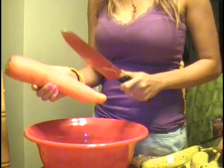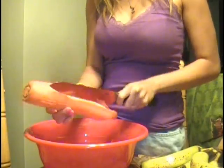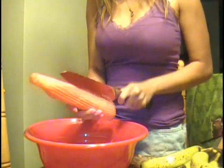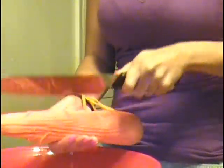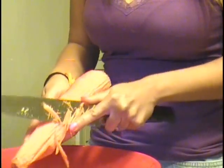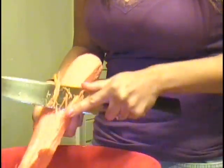you can score it and then slice it like this. And then just keep turning it. Keep turning until all the sides are scored. And then you can see, you guide your finger and just slice it down. Guide the carrot with your finger. I'm sorry, guide the knife with your finger and slice.